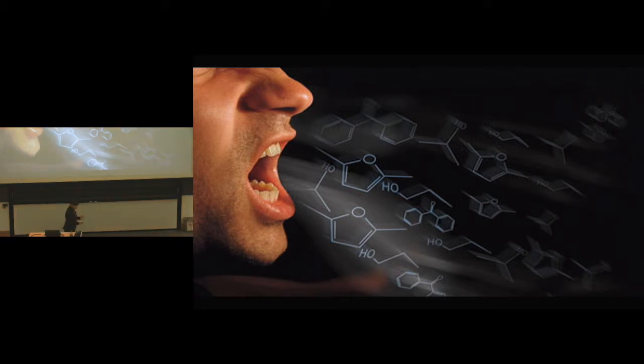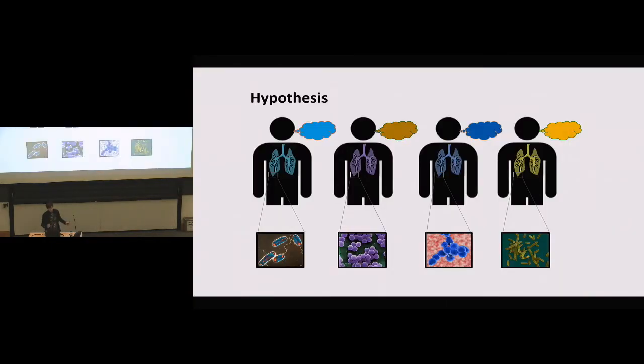And, so, the way that my team and I look at this problem, one of the ways we look at this problem, is through analyzing the molecules that you might find in the patient's breath, sort of as a window to the entire body. And, we hypothesize that there are molecules in the breath of the patient that are specific to the disease itself that is manifesting in the patient. Or, put in another way, each organism will have a particular breath print that relates back to the infection. Now, that may come from the host. It may come from the organism itself or the interaction between the two in terms of what we see in the breath.